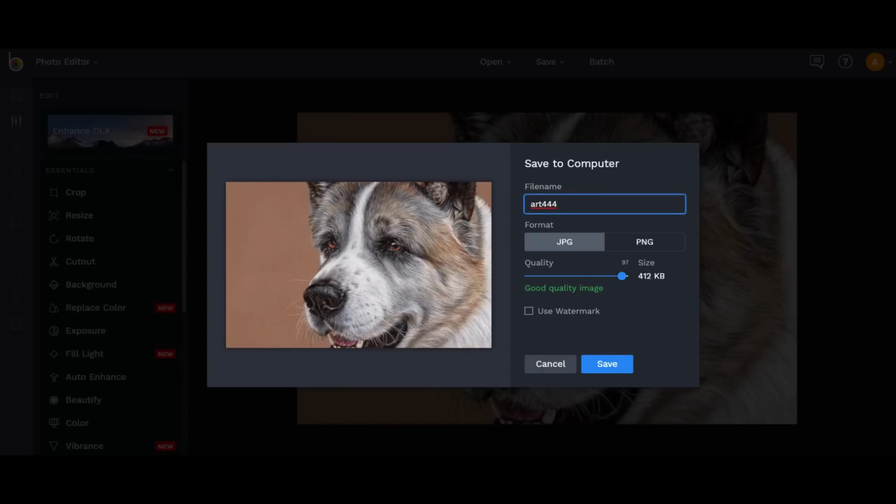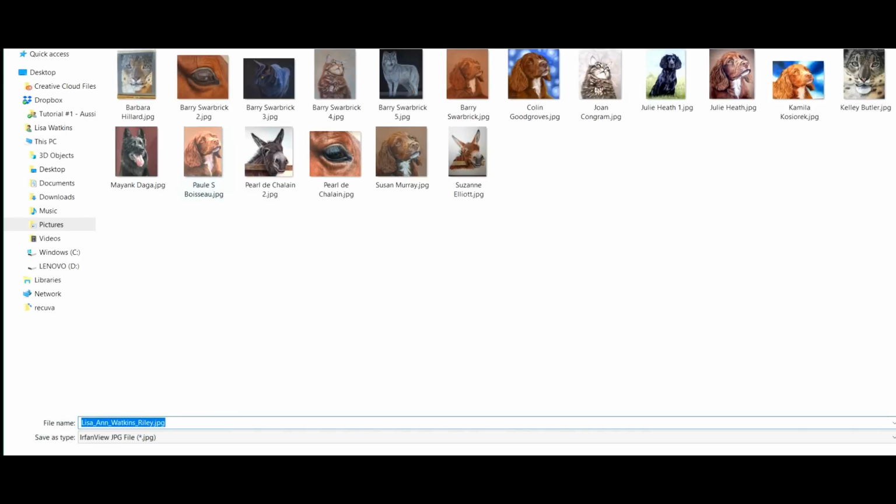And then what it'll do as well, so you can do everything in this program, it'll say, okay, we need your first and your last name as part of the title. And this doggy was called Riley. So you can just save it straight away using, and that's it. You've ticked all the criteria for entering this picture uploading. You've saved so much time by doing it all in this one program.